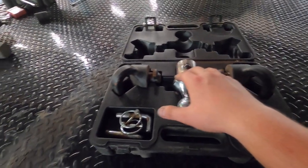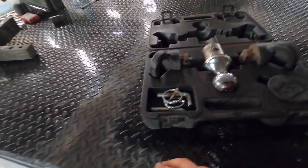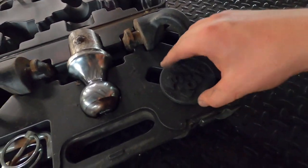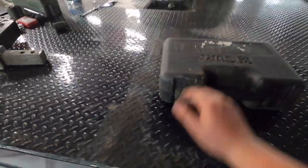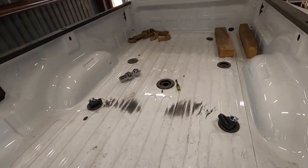Nicely put away in the box — two and five-sixteenths ball, chain holder safety things, and all the accessories. The cover goes over the hole. I like how this comes with the box — mine didn't and I don't know why. The three-inch doesn't come in a box; I tried to find one and couldn't on e-trailer, that's where I got it.